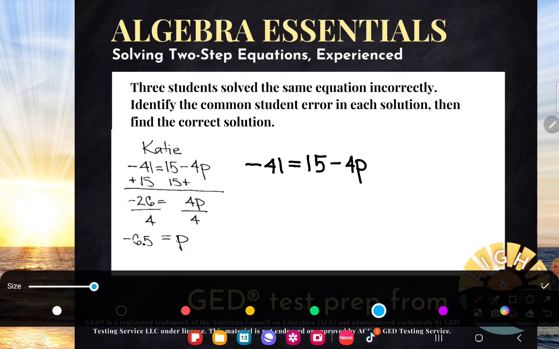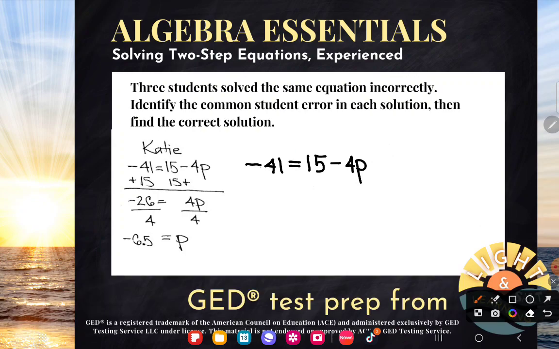This is one that I know a lot of students struggle with because of where the letter is. A really good test-taking strategy, or just an algebra strategy, is to write a line down the equal sign so it stays steady and you can tell the left-hand side from the right-hand side. Those are two separate expressions. Now it's easy to see where p is, so if I want to get it alone, I know I need to move two numbers over: 15 and negative 4.